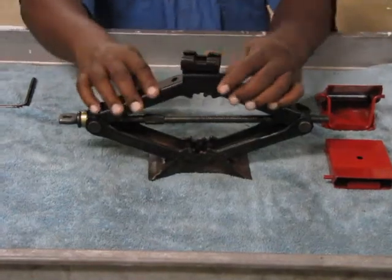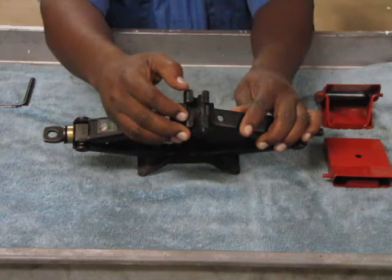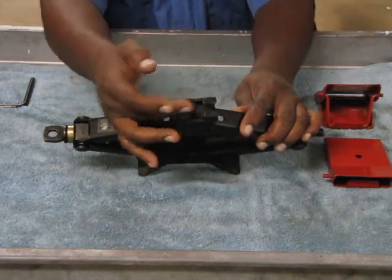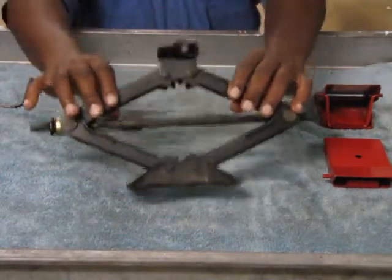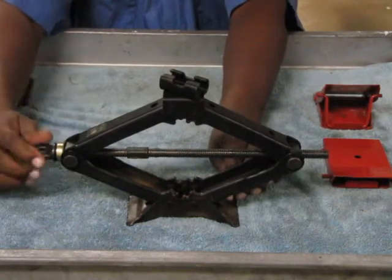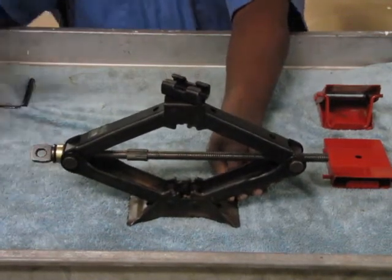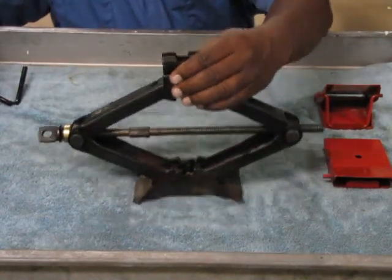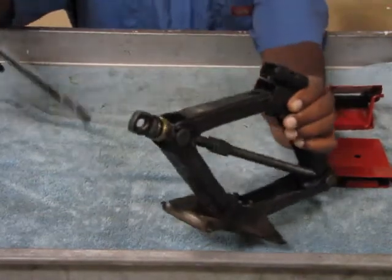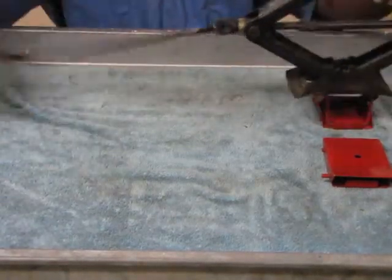Here we have your typical scissor jack. The top fits right on the little rim of steel that goes along the base of your car or right underneath your door — the kick panel. You just put that little crease of metal in there and then jack up the car. The scissor jack works via a worm gear. When you turn this end clockwise, it makes the jack go up; counterclockwise makes it go down. You don't turn it by hand — these come with a turning tool that fits right in the hole on the end piece. You stick it in there and just crank it up and down. That's how it works.